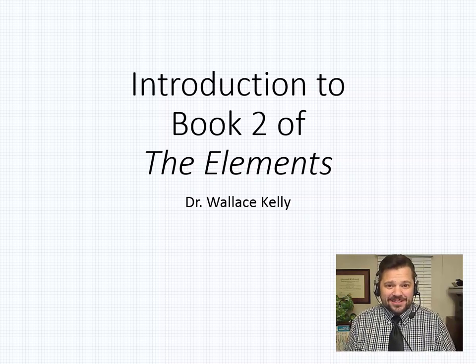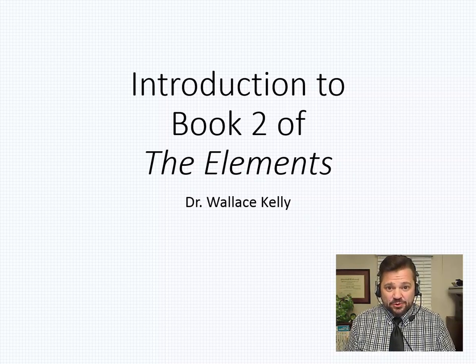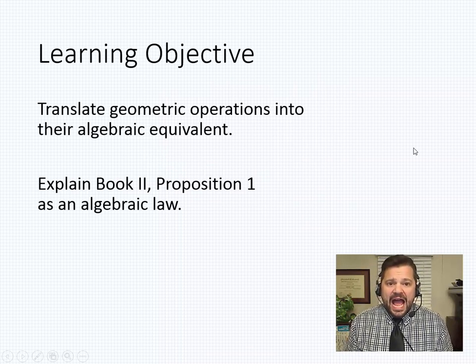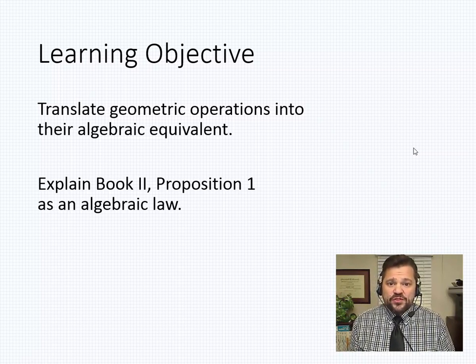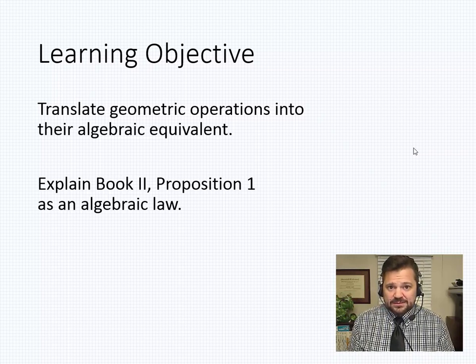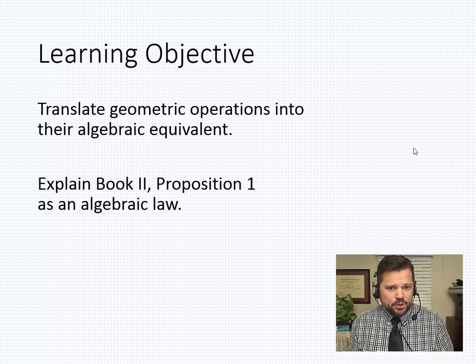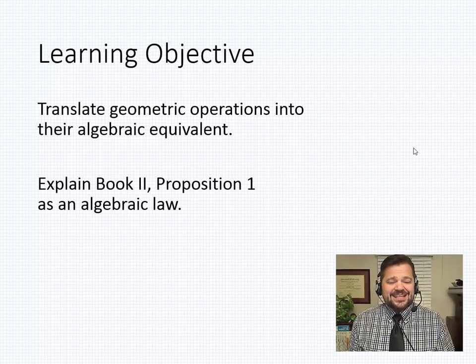Hi, I'm Wallace Kelly, and in this video I'm going to introduce you to Book 2 of The Elements by Euclid. In Book 2, Euclid deals with the topic of what we know today as geometric algebra. So in this introduction, we're going to look at how to translate geometric operations into their modern-day algebraic equivalent. And we'll look specifically at Book 2, Proposition 1, to see what algebraic law it expresses.